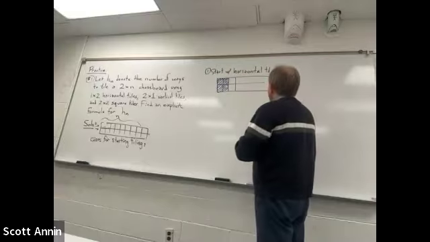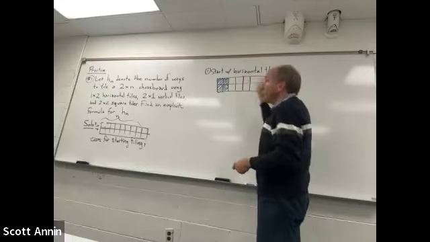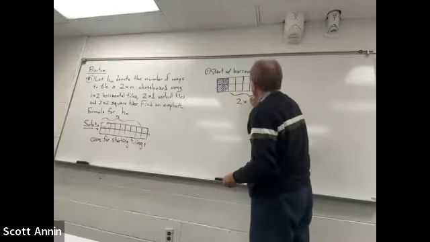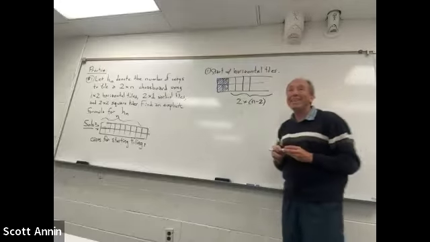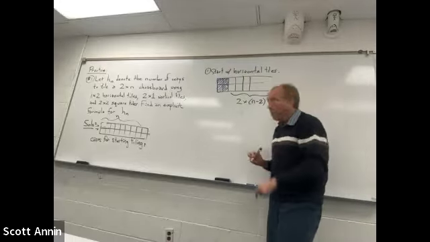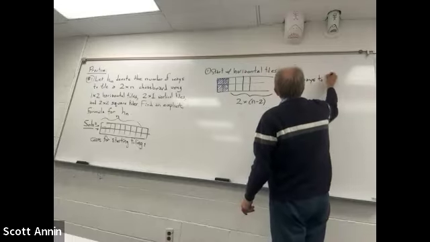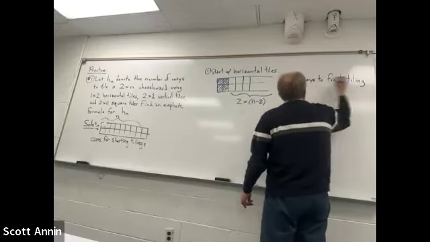And then the question would be, how many ways are there to finish tiling this board? Now it's a smaller board, right? The remaining board is 2 by what? N minus 2. So how many ways are there to finish tiling it? H of n minus 2. H of n minus 2, exactly. So we have H of n minus 2 ways to finish tiling this board.